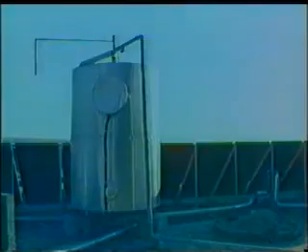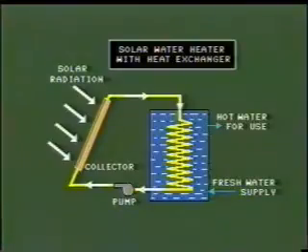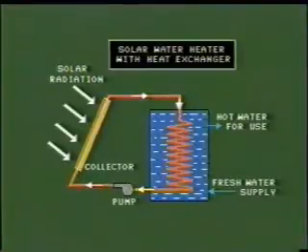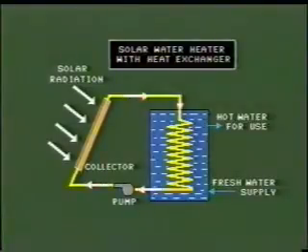When solar radiations are not sufficient to heat the water, an auxiliary heating arrangement in the form of electric heater is provided in the water storage tank. A separate fluid like oil is used in the collector system under certain conditions, such as when there are lots of impurities in the water which damage the collector. The heat of this fluid is then transferred to the water through the heat exchanger.